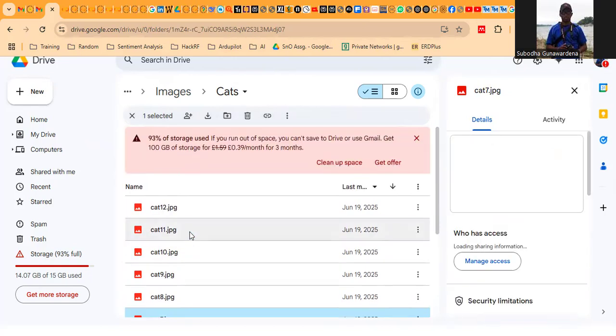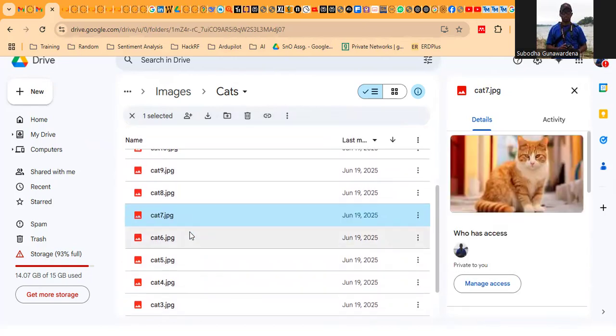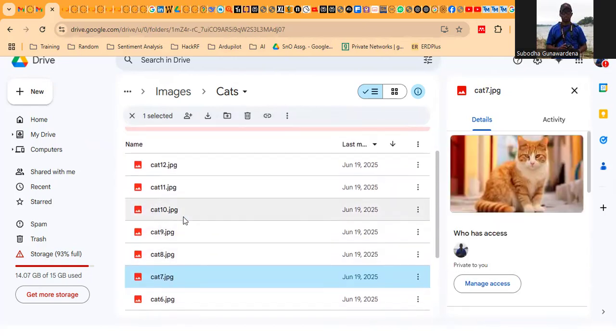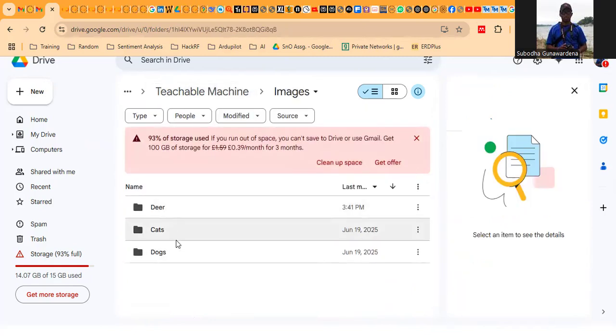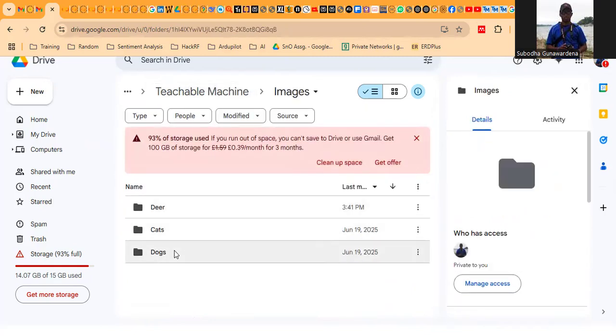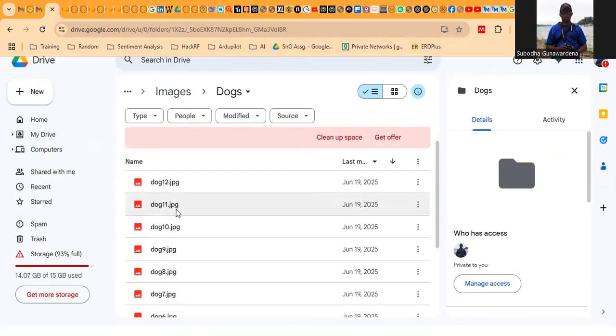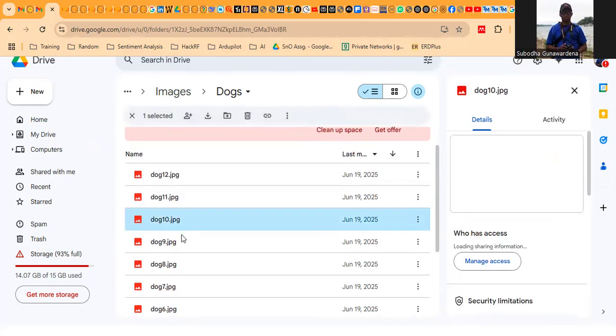So what I will do is I have like 12 images each. I will train the system using 10 images and use the other two for testing, right? So in AI, we divide our data set into training and testing sets. What we are using for training, we are not going to use for testing. Testing data should be separate. So now I know which ones I have to use for testing in here, right?